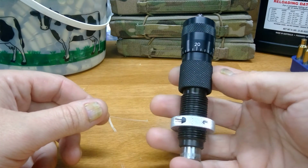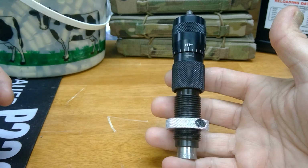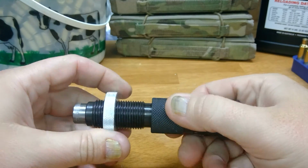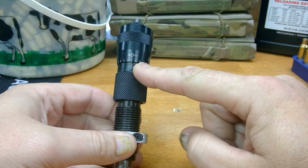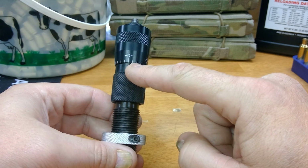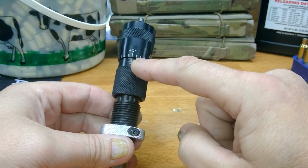And for seating, I really like these dies here, and this is a Forster Ultra Micrometer cedar die. There are different stems for the inside of these. The body unscrews off of the base of the die, and you can change the cedar stems out. But you'll notice this is graduated here, and now these aren't perfect, but they're pretty close. I've got that Redding instant indicator right next to my Coax, and I'll check them on there every so often just to make sure that everything is exactly where I want it to be. But it's pretty close.